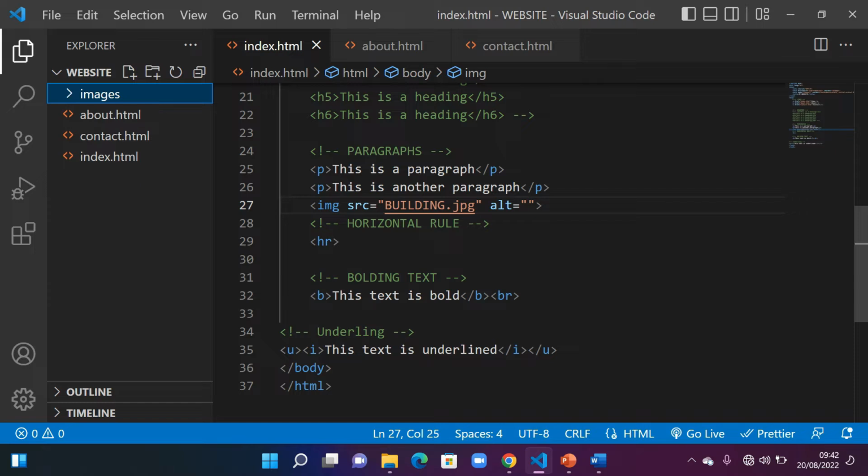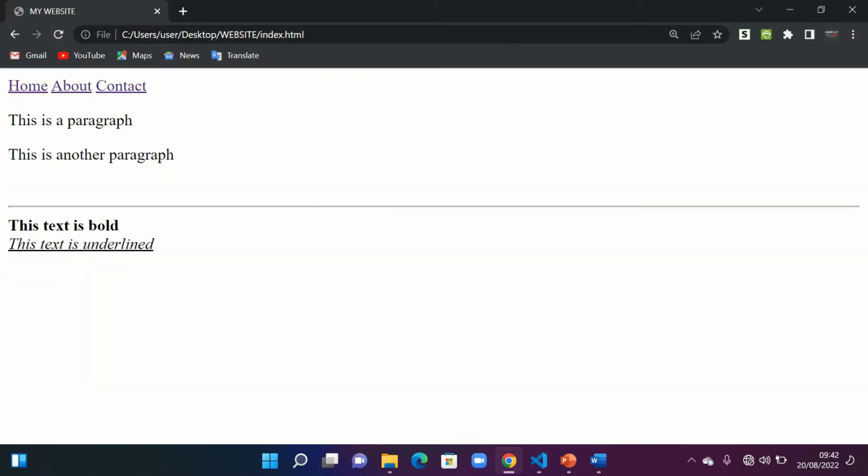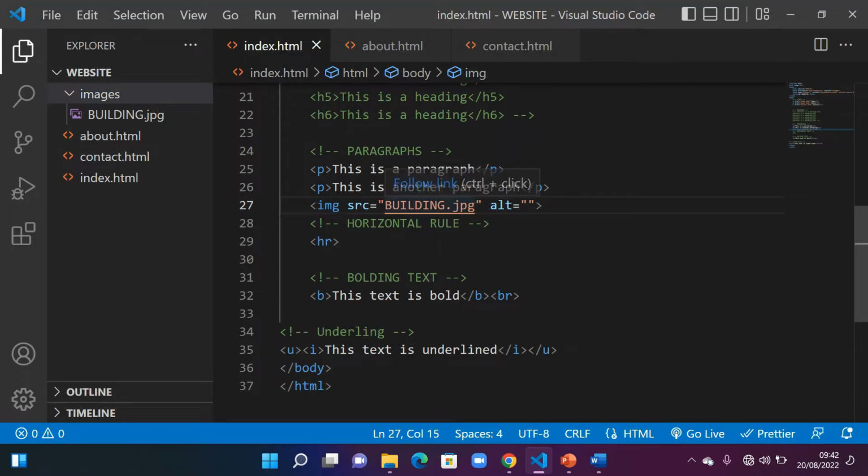So when you go back and refresh, the image will disappear. It's no longer reading the image. Why? It's because it's within another folder. Now, if you want this image to come back as it was, this is what you need to do if you have a subfolder. Remember what we did at the beginning when we included the name of the image here. We also have to include the name of the folder within our source.